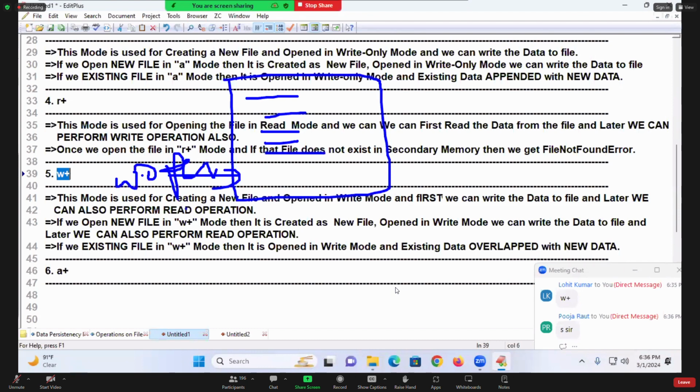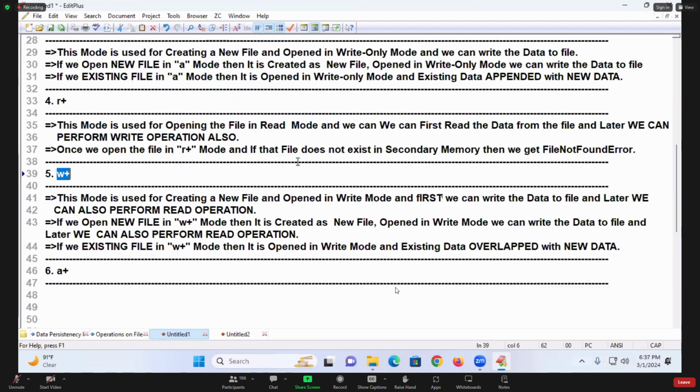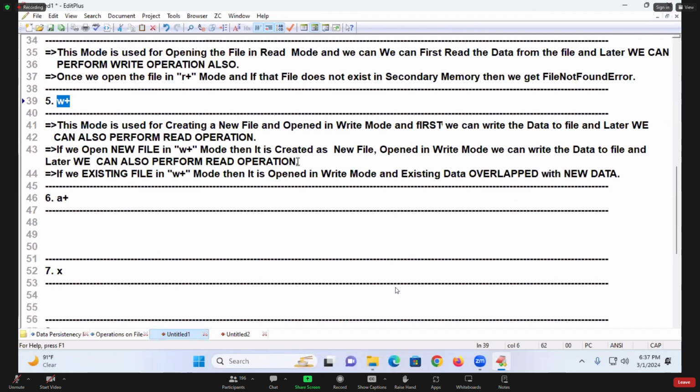That time what will happen? Better to open in which mode? R plus mode, because the moment I open it, I will read the data, and later you need to perform the write operation. That is the original requirement. If you want to begin the write operation, you have to bring your file pointer to the end of it, then start writing. I'll tell you how to bring the file pointer, and what the file pointer is. I will show you this practical in the class. Nothing to worry about.